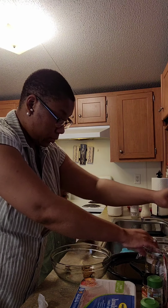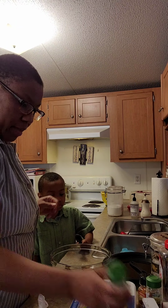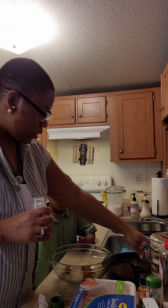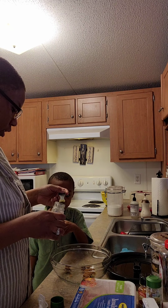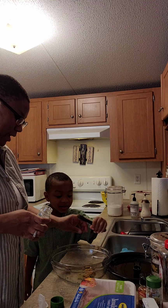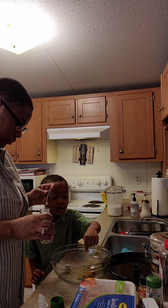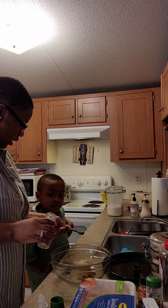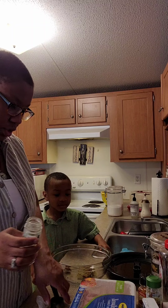Look at that one. It's dissolving because there's a little bit of water in our bowl. That's okay though. Okay, and then we're going to do a tablespoon of sage. Sage is a herb. Like garlic and herb, yeah. Why do we pour that in there? Because we need our herbs. Okay, so we did a tablespoon of sage.